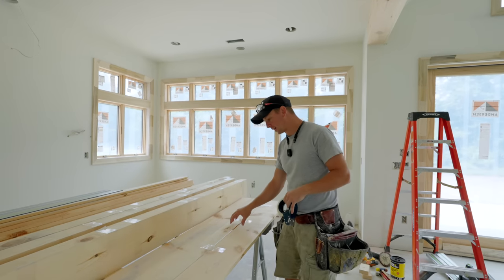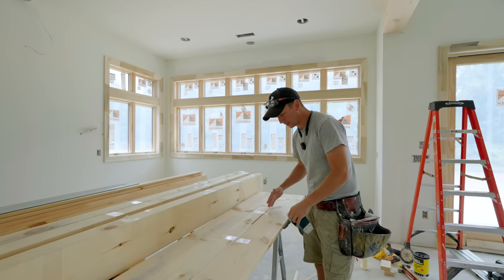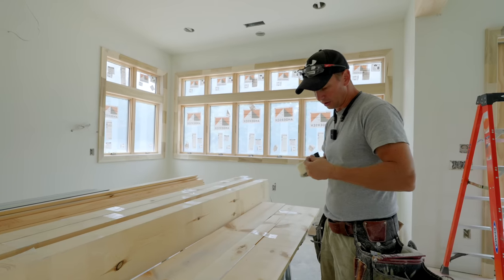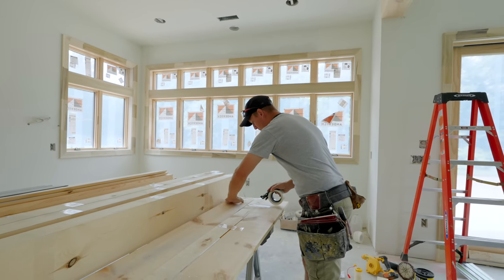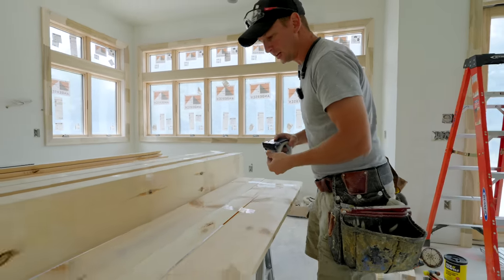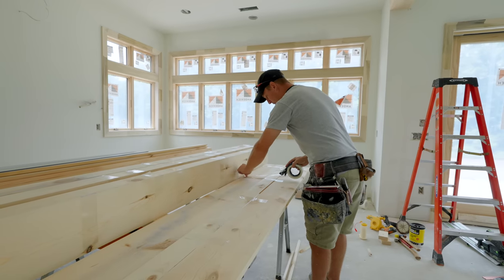I've kind of tacked this center piece in place with just some smaller pieces of tape. And what that does is it gets it started nice and straight with my first piece here. And now I'm just going through and putting a longer piece of tape all the way across. So just like so, drop it on there, run it all the way through, and that's going to be nice and strong so that the tape doesn't want to pop off or come apart whenever we actually fold it over.